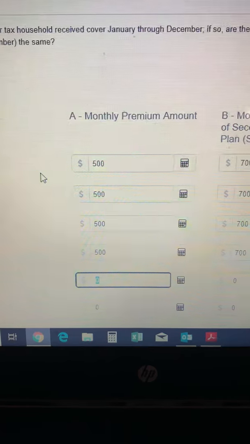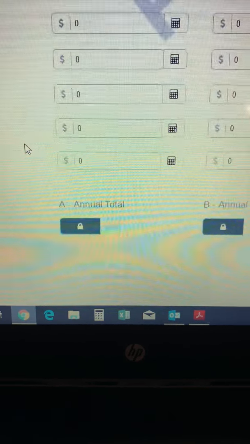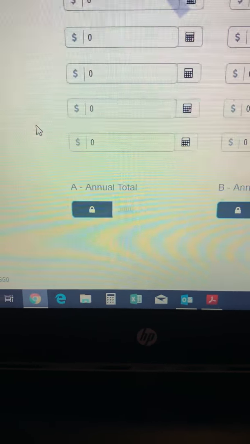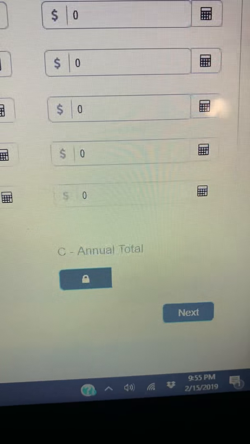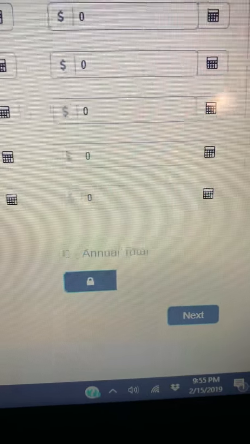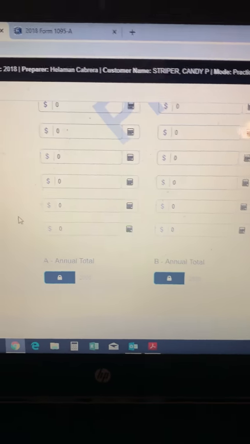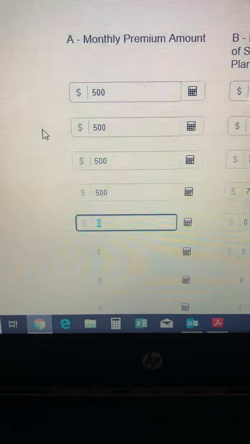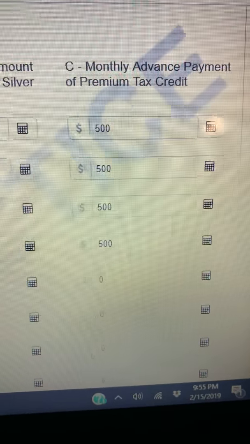So when you're explaining to a client, say, hey, this is what your premiums cost throughout the year. A, if you go down to the bottom, you got your annual total. That's what really matters. Say, hey, your health insurance actually costs this amount of dollars from the insurance company. Column C, this is actually what you received for assistance from the government this year for your health insurance premiums. And then if they have to pay some back, you can help explain, hey, you had, like on this one, where I put in a few of the numbers just for an example, you had 500 payments for your premiums for every month, and they were also receiving 500 on the advance of the premium tax credit. So they weren't paying anything out of pocket throughout the whole year.